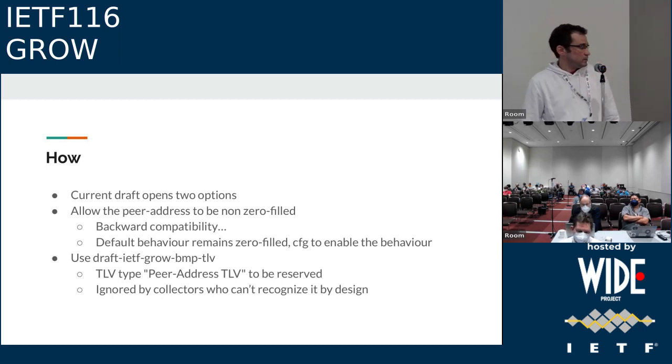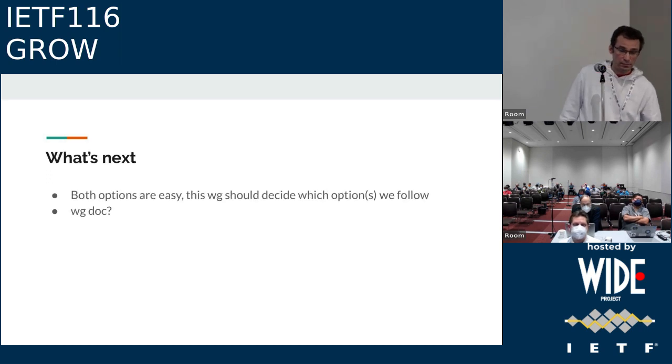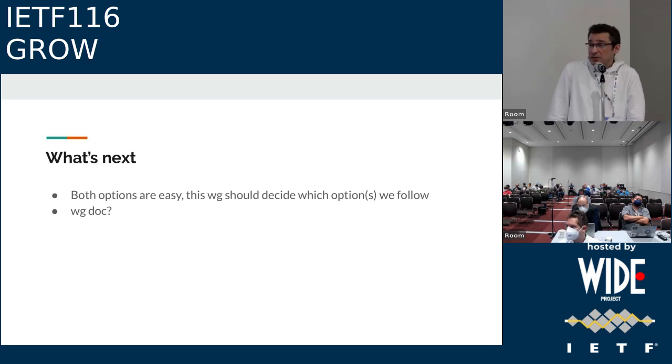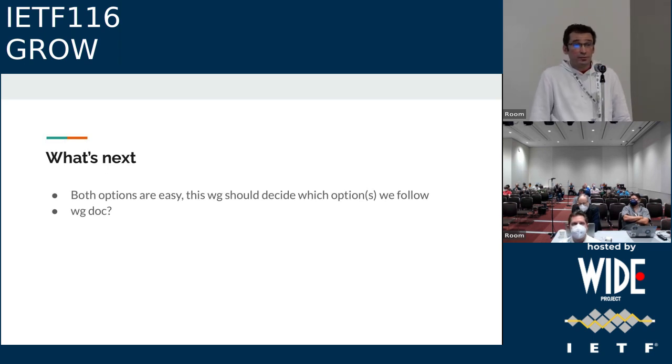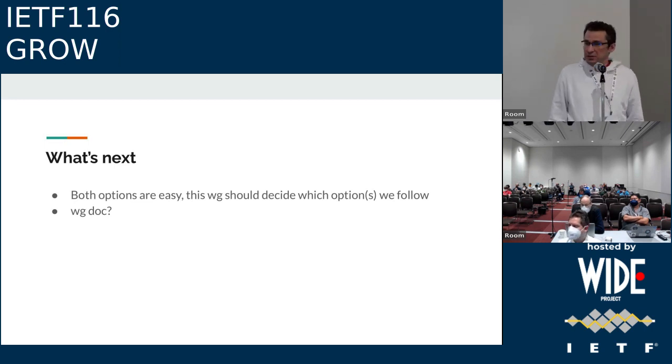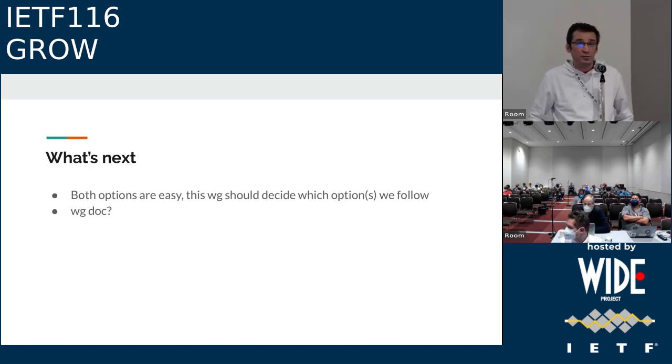Next slide, please. So the two options are quite easy. I prefer option one, using the peer address field, because it's already there, and it's quite aligned with what we do in Adj-RIB-In and Adj-RIB-Out approaches. So why not? I will let you decide. We're okay to implement either option. In our current implementation, we are using option one, but it's not yet committed.